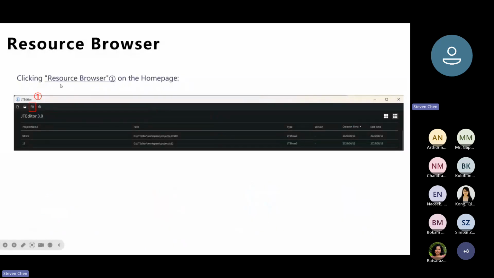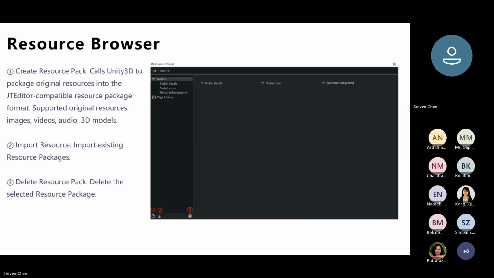The resources browser is the one where, after you package the raw material into a file which JT Editor can recognize, you can click to look through all the material you have on hand. Here it is, like create resources package.